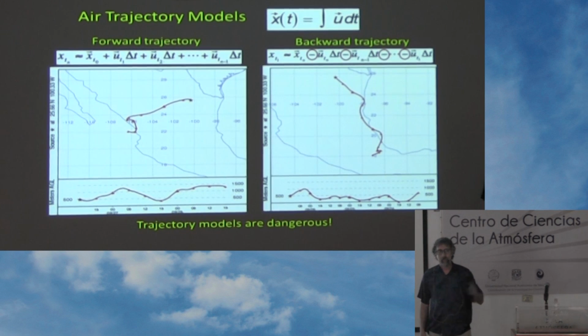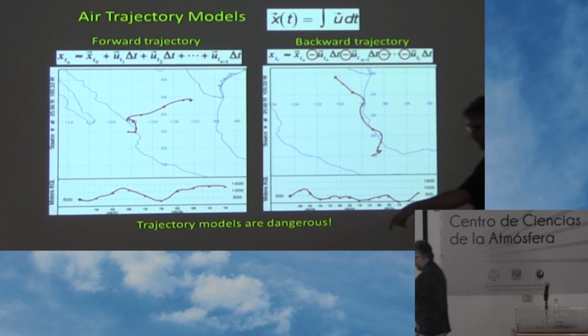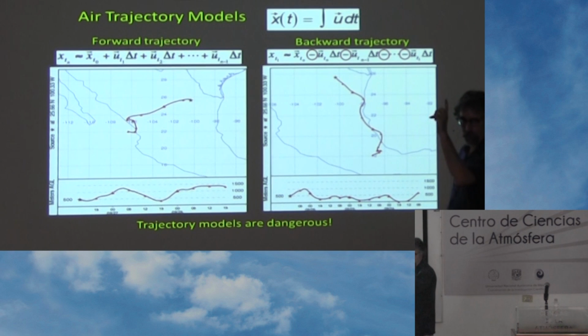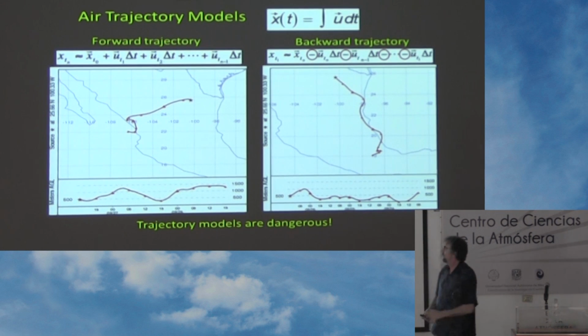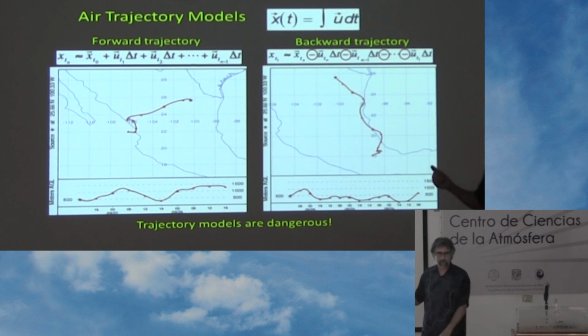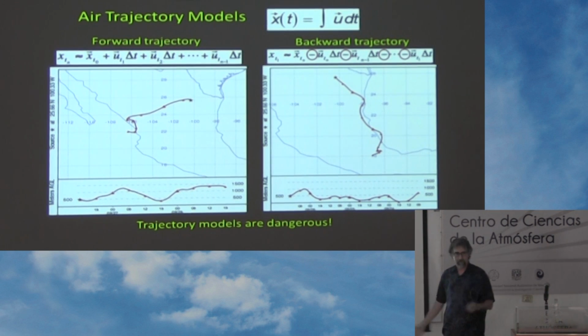So the wind is from the west at 10 kilometers per hour, right? So I go 10 kilometers, and then the next hour, what is the wind? The wind is from the south, you know, I go this way. Okay, that's a trajectory model. And the numerical formulation, the numerical solutions to the integral are a little bit more accurate than this. I just show these to demonstrate that it's a very basic, simple model.